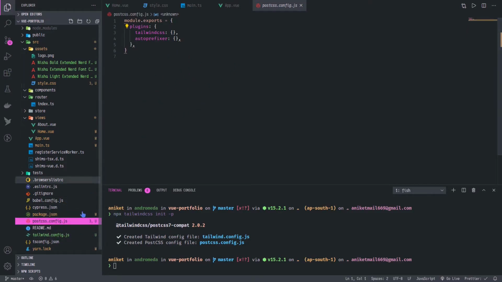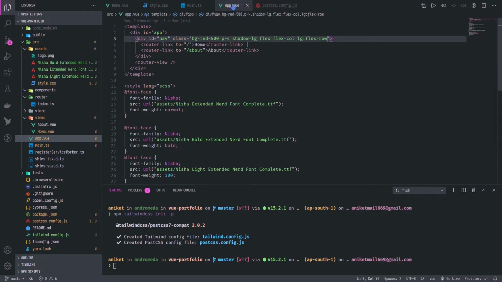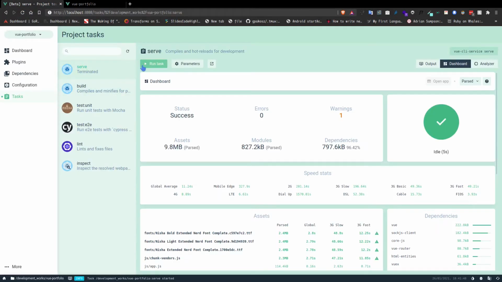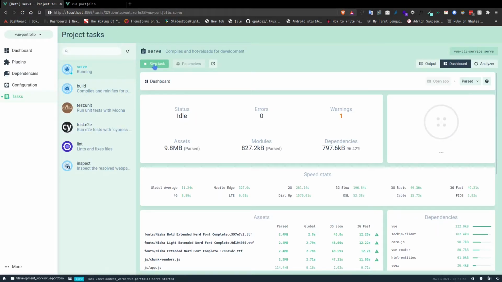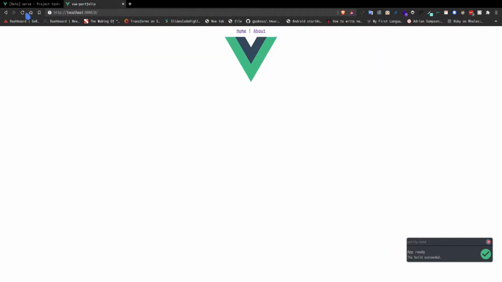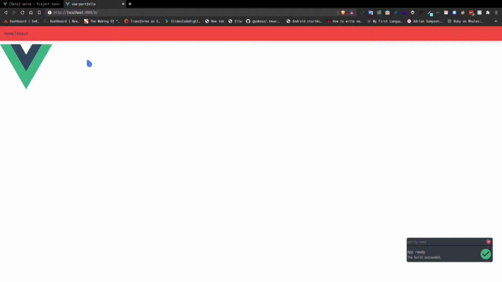Right now I do not need to change anything here, and I think this will make Tailwind CSS work. So I'll stop the task and run it once more. And as you can see, it worked.